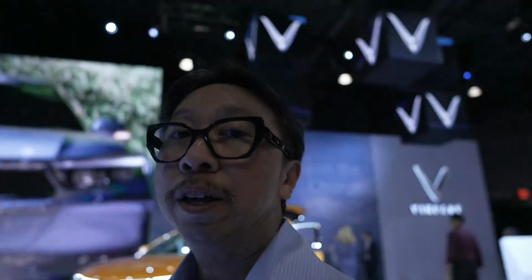So here we are at the New York Auto Show, wrapping up at VinFast. And it's actually a great show. My car of the show has to be the Toyota TacoZilla. Awesome, very brave, and of course, these VinFast cars are, I believe, pretty affordable, and the reason is this. You are now subscribing to the battery system rather than paying for it up front. So you're paying for the car without the battery in a subscription, and there's a warranty in the car of over 100,000 miles, 125,000 miles, 10 years. Pretty impressive.